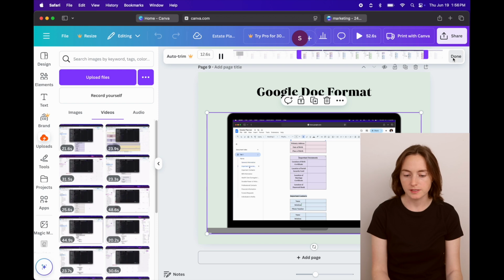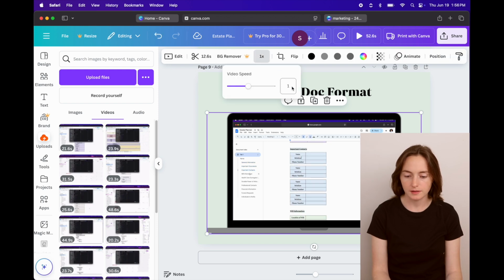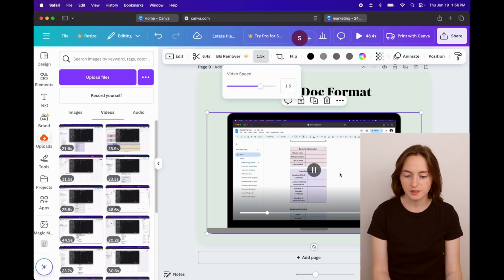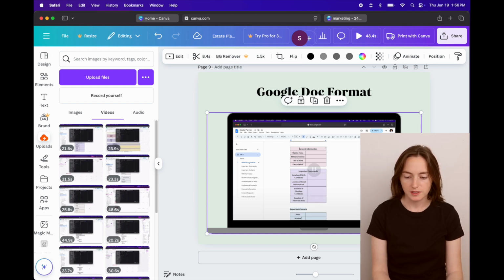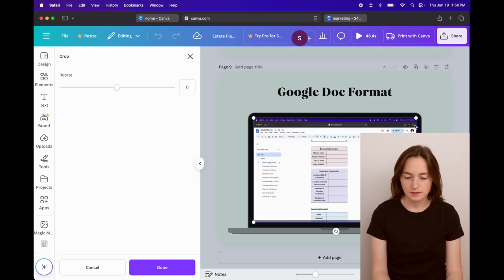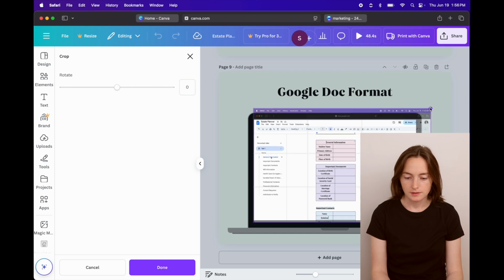And I can also increase the speed of it, so I'll make it like 1.5 speed, so it goes a little bit faster. It's only like a 10-second video. Now I'll just make sure it fits in the laptop screen. And that's it.